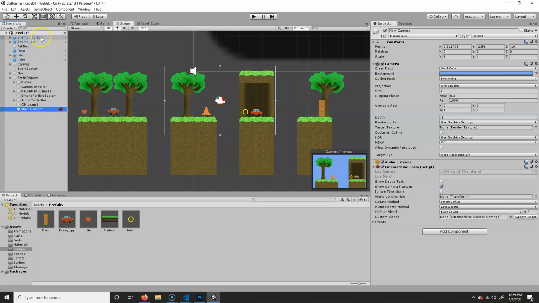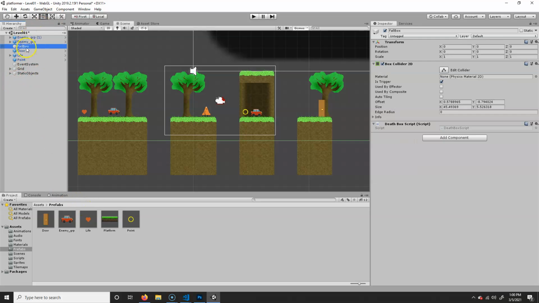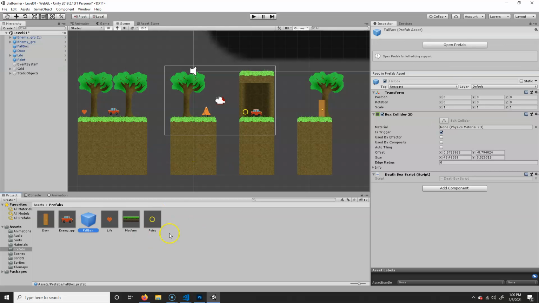Okay. Enemy group, nope. Vol box, nope. What's this canvas? Oh, that's the UI. All right. The rest of this is all dealing with stuff that we would probably want to change every time, right? So the rest of that can stay there. Oh, you know what? Take the fall box and let's make that a prefab so we can use that later on in other levels. Okay.